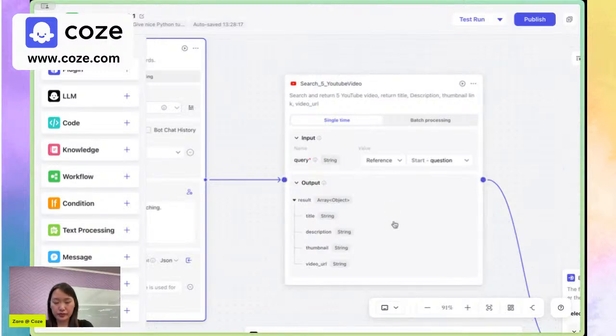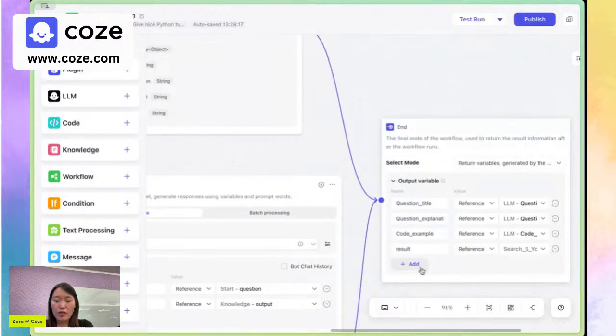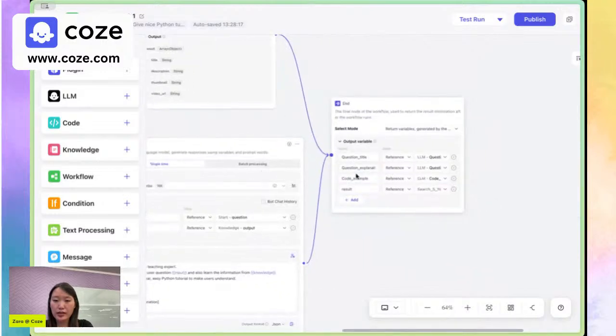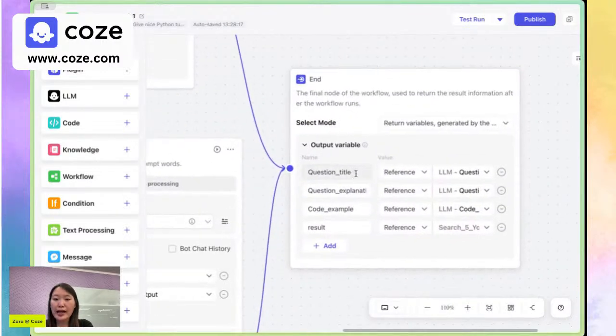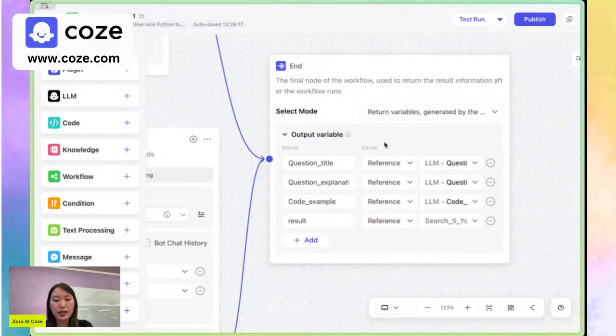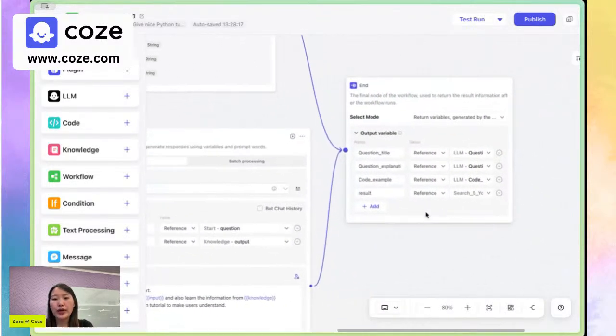topic. So we just put this as a node, and then we connect all the nodes together to the end node, where we're combining the answer from both of these streams, where we can have the question title, the explanation, the code example, and the YouTube result.